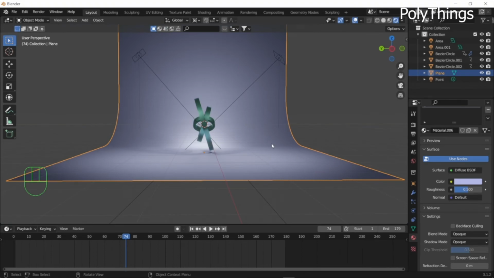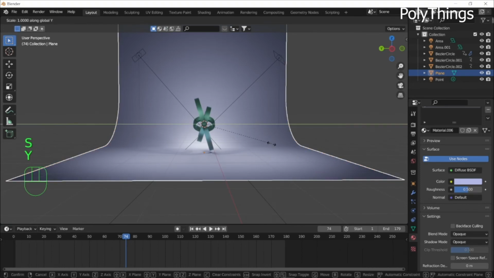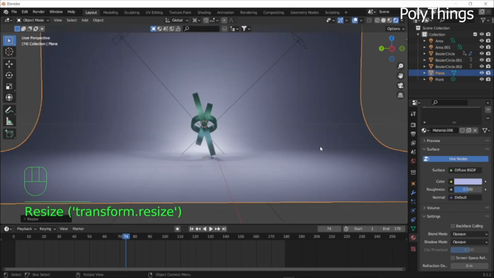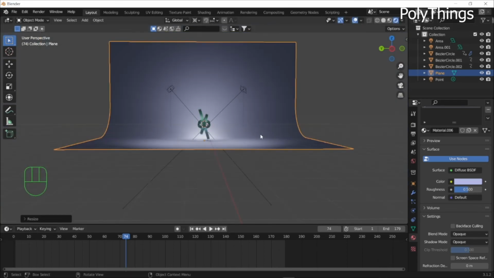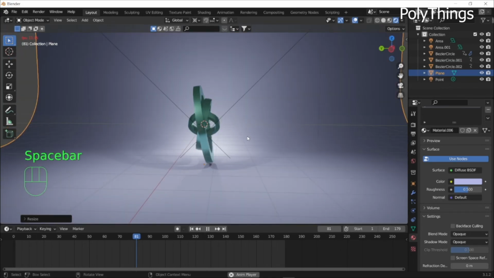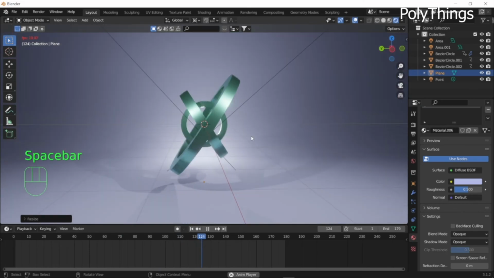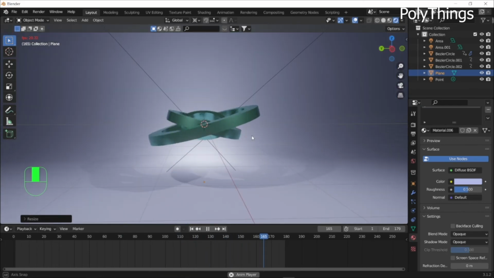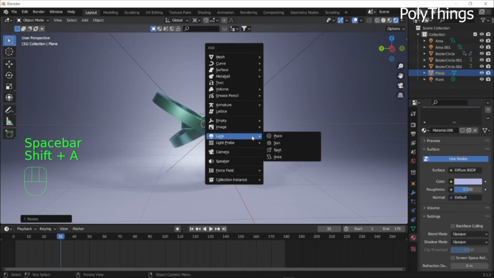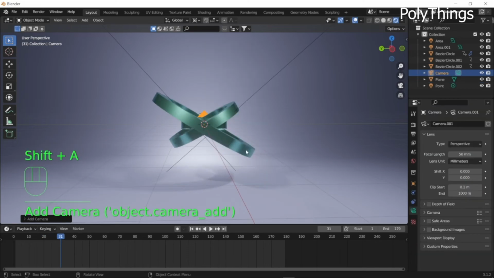Let's scale this background. Now I think this looks good. This is your animation. Now let's add a camera to our scene so you can render it.